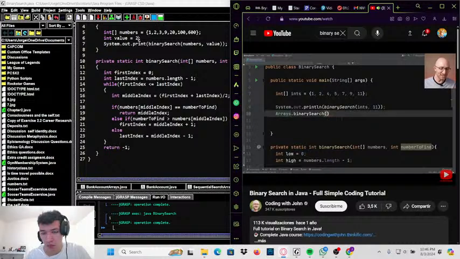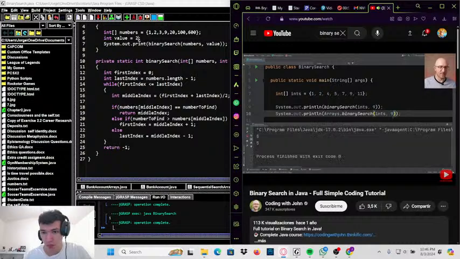And then you can just pass into this binary search method exactly the same parameters that we passed into our binary search, which is first the array that you want to search in. So in this case, it's ints, and the value that you want to search for. So again, let's go ahead and search for the number 9. And let's go ahead and change this to look for the number 9 too, just so we can compare the results. And we also have to go ahead and actually print out the result of our Java library call. So I think that's it. Let's go ahead and run it, and hopefully we get the same output from both of these calls. And yes, we do. We get 5 from both of them.